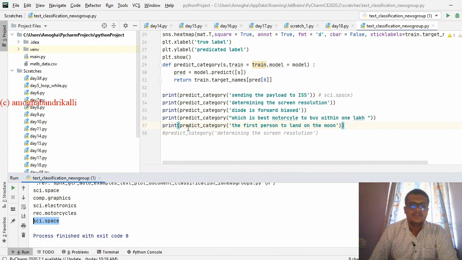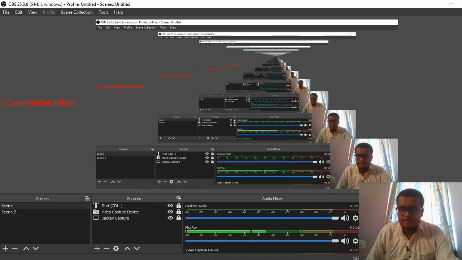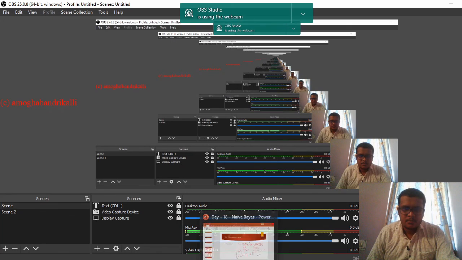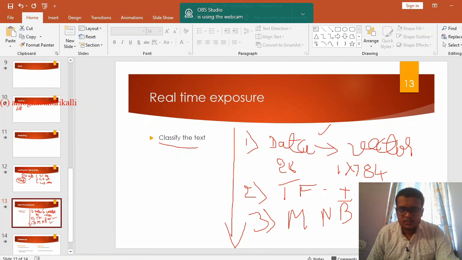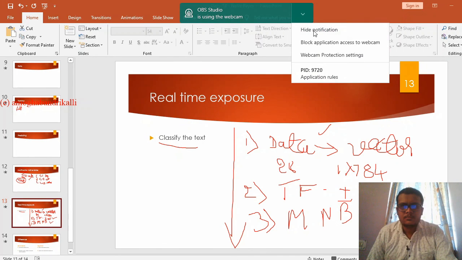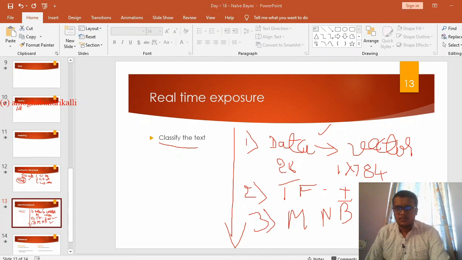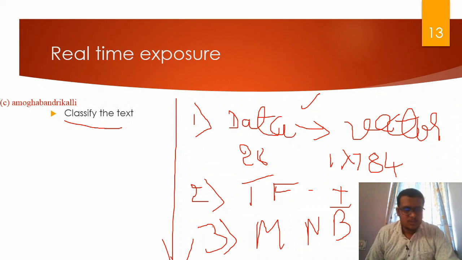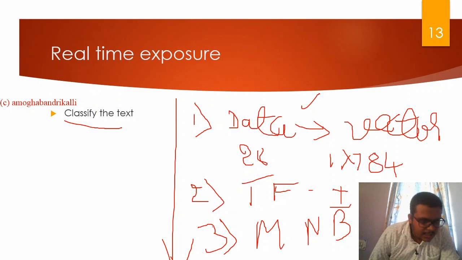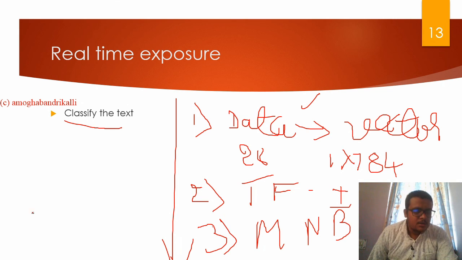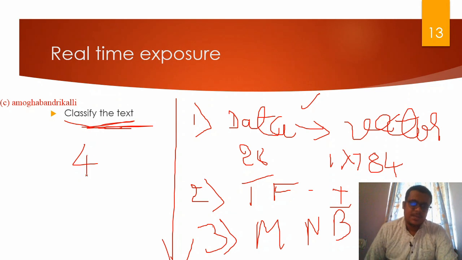Okay, it is space. So that was an example of real-time exposure, how to classify data between 4 categories.